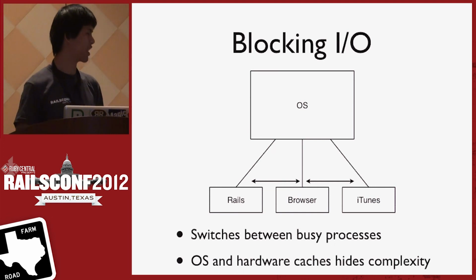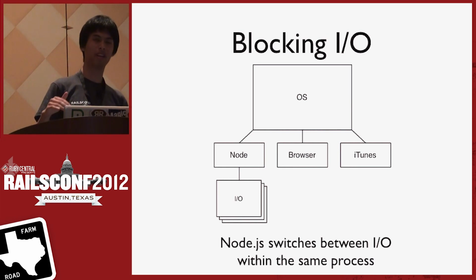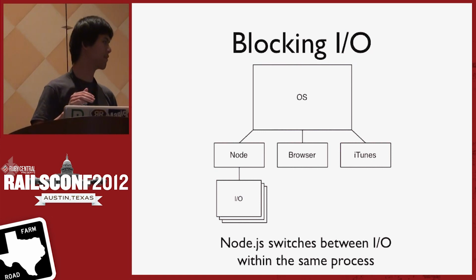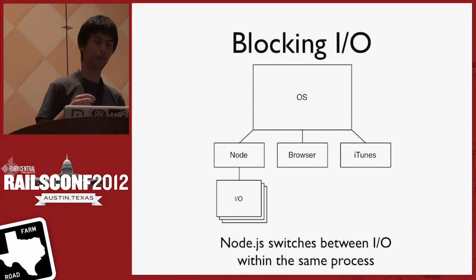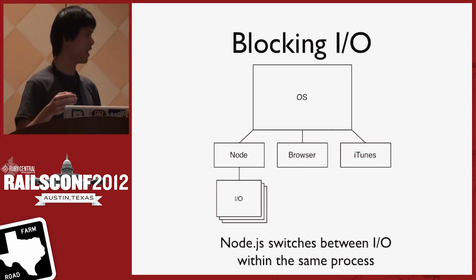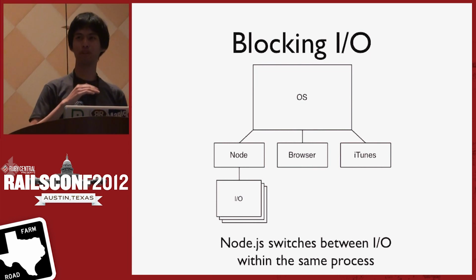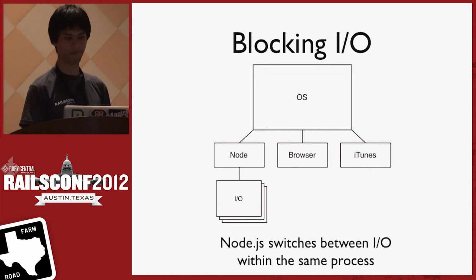So what Node means when it says that it has event-driven non-blocking I/O is that on top of the concurrency that the operating system gives us, it takes it one step further and it manages I/O at an application layer. So when you start a Node process, you're going to get a reactor, and with that reactor, you can register for when you're about to do a slow blocking I/O. And then, because registering an event takes no time at all, Node can go on and do other work within its own process without switching to any of the other processes.